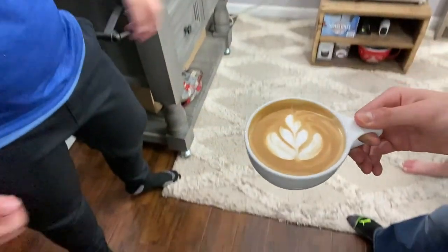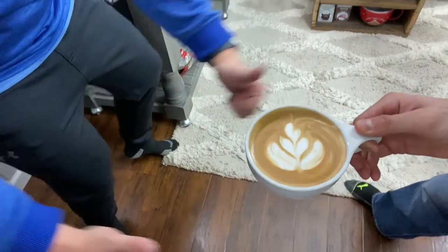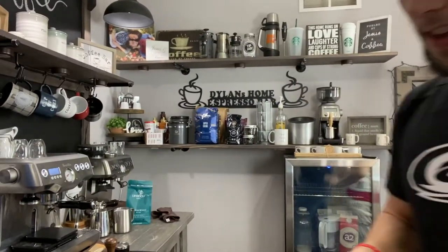So here is the latte art that we just got. So it was good. Let me put my hair down. So it was absolutely insane.